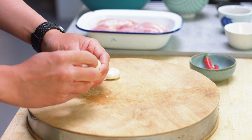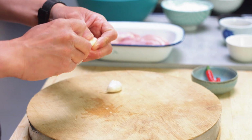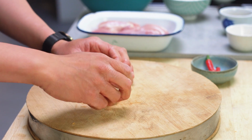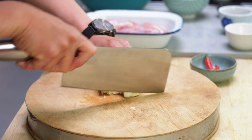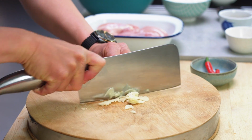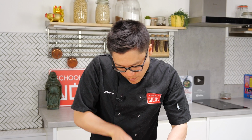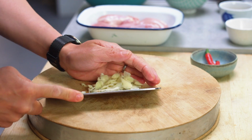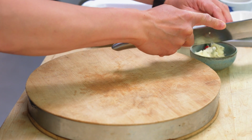You want this nice and garlicky, and as I say, this butter chicken isn't a sort of chicken curry. It is a really crispy batter around the chicken with the chicken's sort of lightly spiced. But also you've got the spice from those couple of bird eye chilies and plenty of garlic. And garlic I just want to slice thinly, but not sort of over chop. And that'll come in later on, just when we're finishing off the dish, along with the chili.